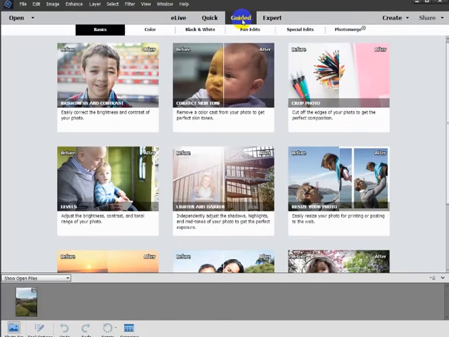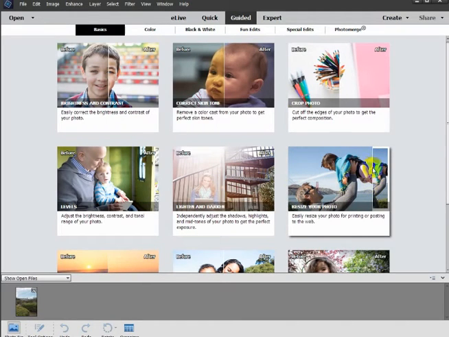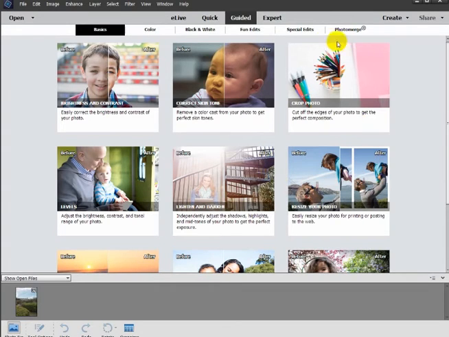There's a guided mode which is more task oriented, and it's got some tabs at the top for 5 or 6 different sorts of things you might want to do, and under each of these tabs there's a number of things that you might want to do, like adjusting brightness and contrast, using the levels tool, lightening and darkening things, resizing and so on. I find that for the sort of things that I want to do, neither the quick nor the guided approach really gives me the range of functions that I need.